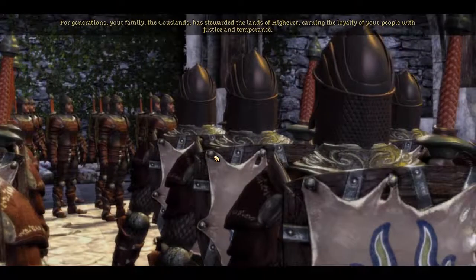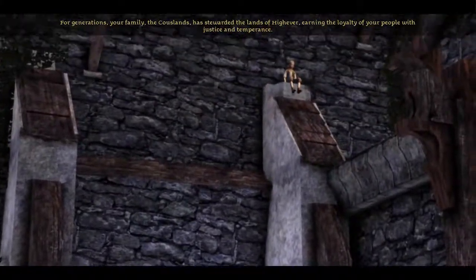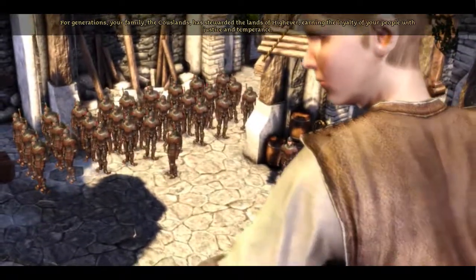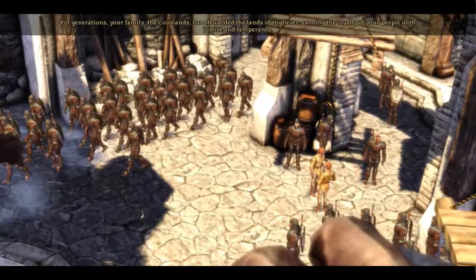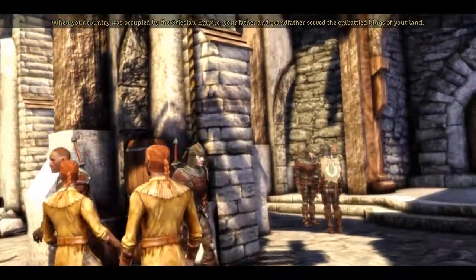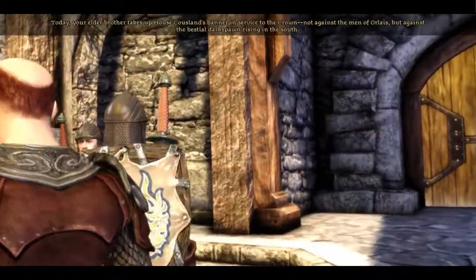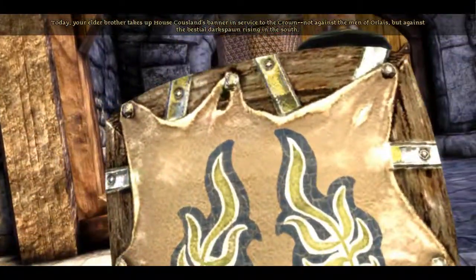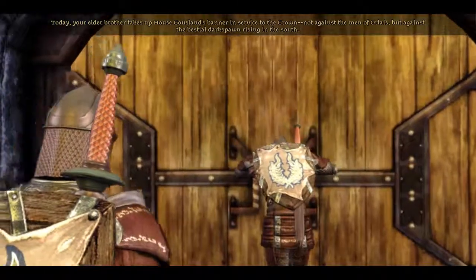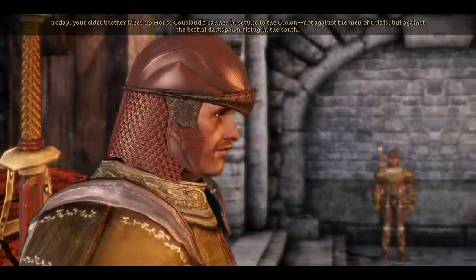For generations, your family, the Couslands, has stewarded the lands of Highever, earning the loyalty of your people with justice and temperance. When your country was occupied by the Orlesian Empire, your father and grandfather served the embattled kings of your land. Today, your elder brother takes up House Cousland's banner in service to the crown, not against the men of Orlais, but against the bestial darkspawn rising in the south.